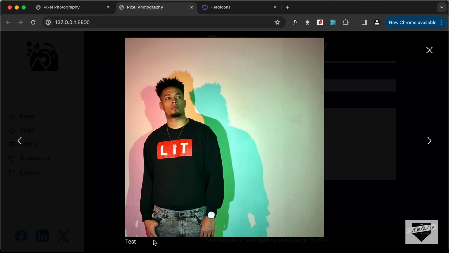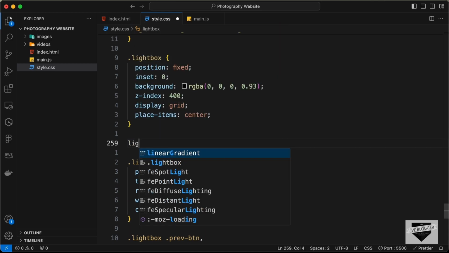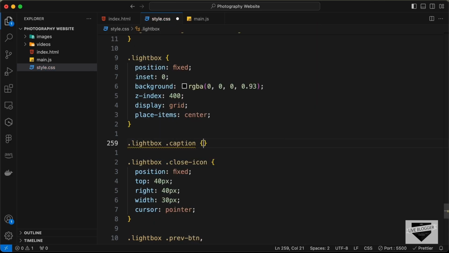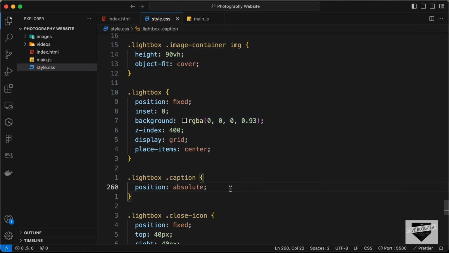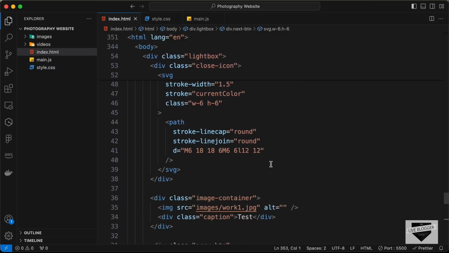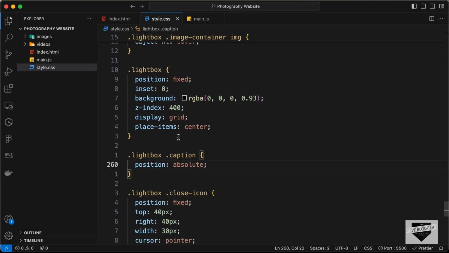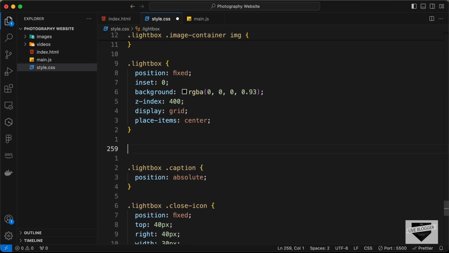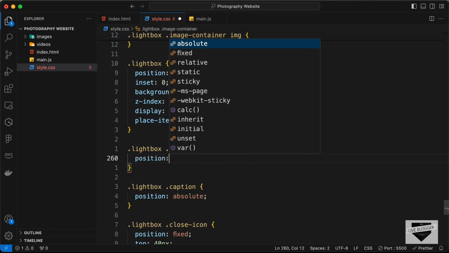And we'll also style this caption. So let's type Lightbox caption, and let's set the position to absolute. And we'll position this relative to this image container that we have over here. So let's target the image container. So here I'll just type Lightbox image container, and let's set the position to relative.